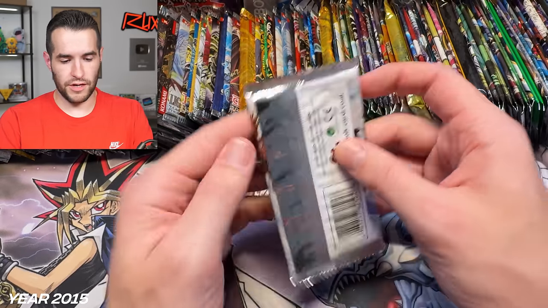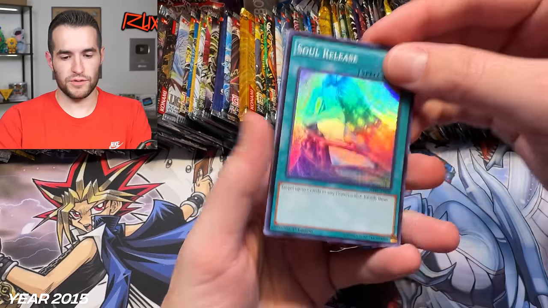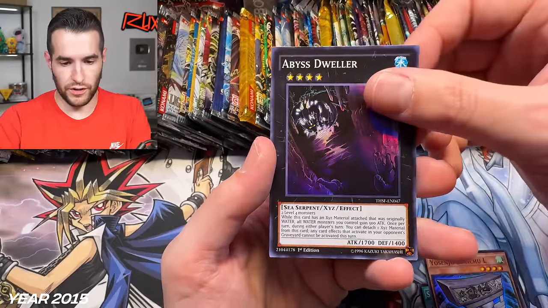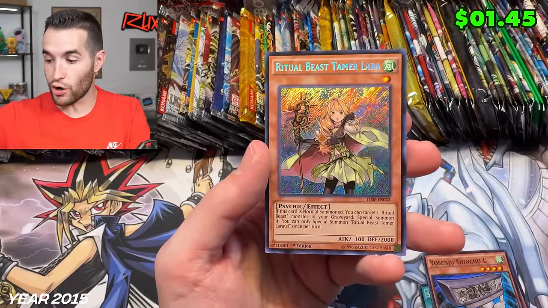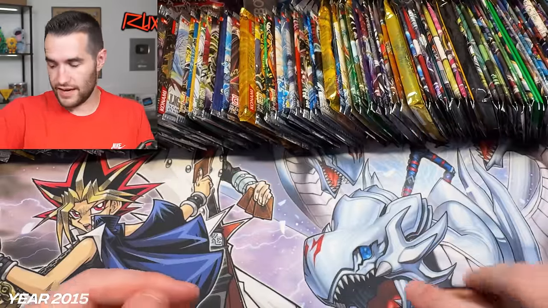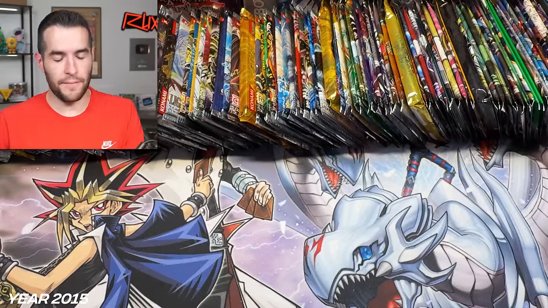Tengu Plant. Okay, Secret Forces. This one's been at Walmart, like, kind of recently, where they had just had a bunch of these, apparently. Abyss Dweller's not bad. And then Ritual Beast Tamer Lara. This is, like, the new Terminal Revenge version. But that's not the new Terminal Revenge version. That's the old version. Okay.